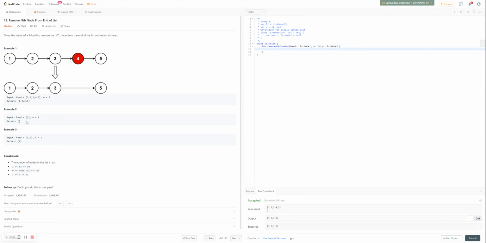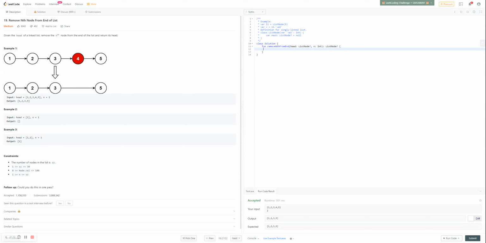For this example, we have only 1 and you want to remove it, so you return null back as the return value. And if we have 1 and 2 and remove 2, we want to return 1.